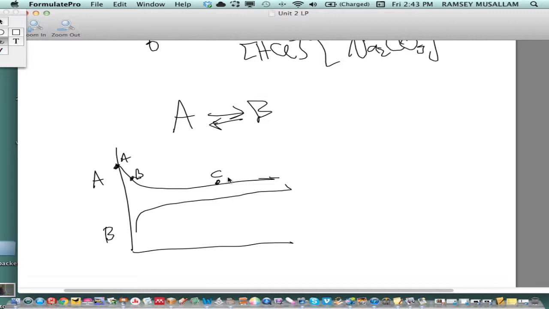Our KEQ would be defined by this distance between him and me. Metaphor. You guys with me on that? Okay, that's our equilibrium position. Now, the tricky thing is, what happens if one of you came up and put a ton of bricks on me? Are we going to shift away from equilibrium? Yeah. And then what are Eugene and I going to have to do to get back to equilibrium? We're going to have to shift to refine our equilibrium. It's going to be a new place now. With me on that? Okay, so thanks. You can get off. So we'll play with this a lot when I get to equilibrium.